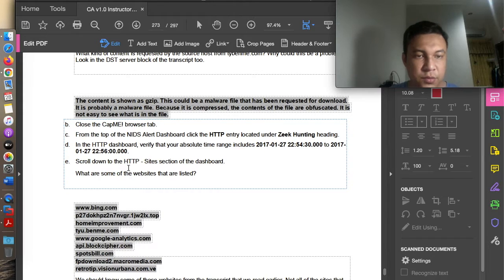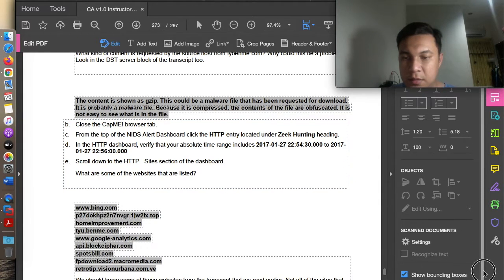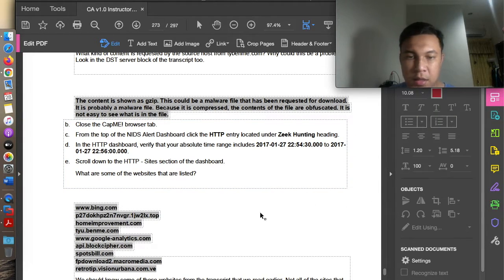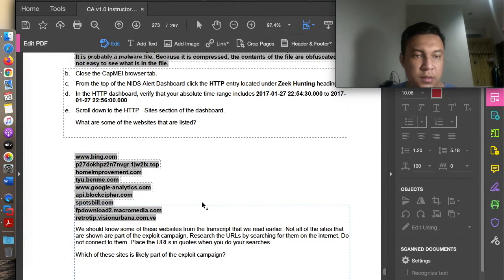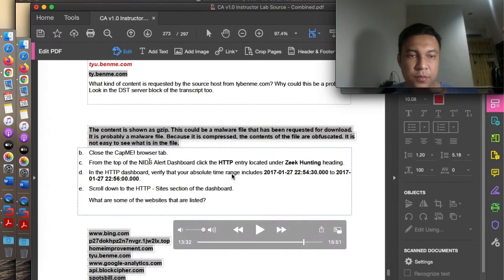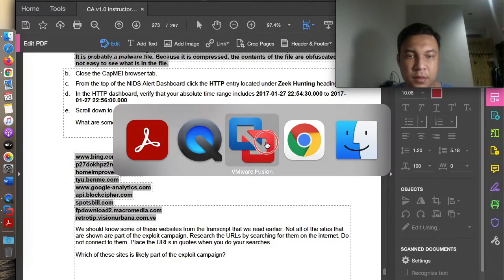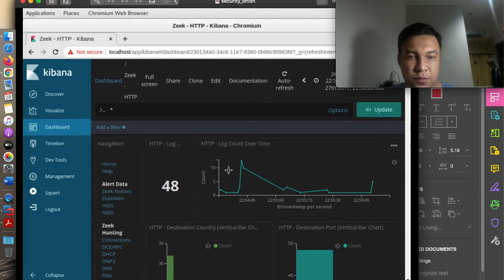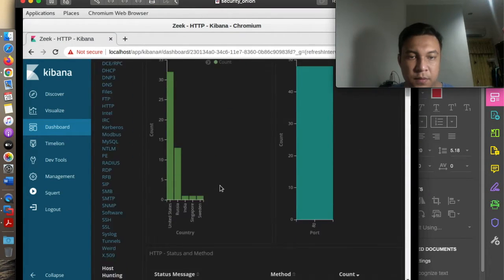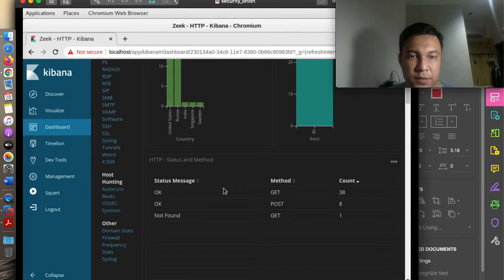Scroll down to the HTTP site section of the dashboard. Okay, what websites are listed, so we can check. We can see, yeah, scroll down. You can find the website.